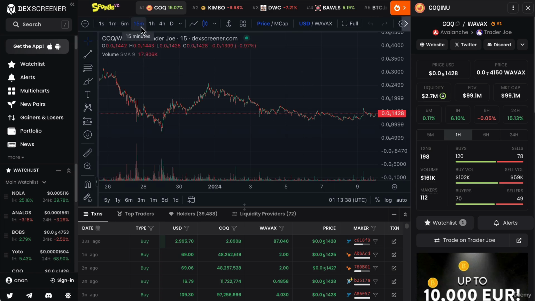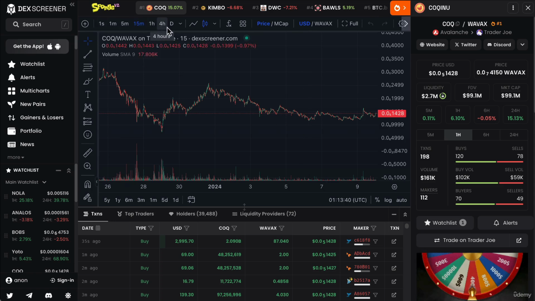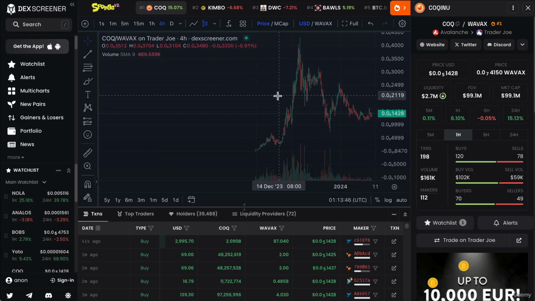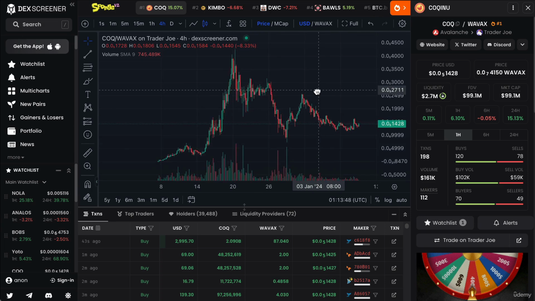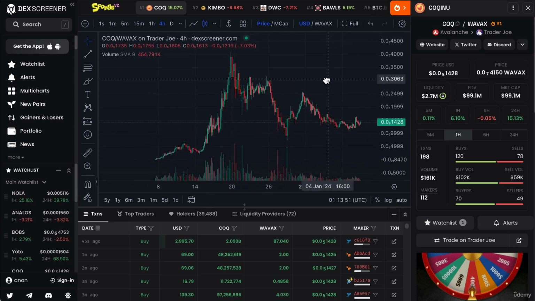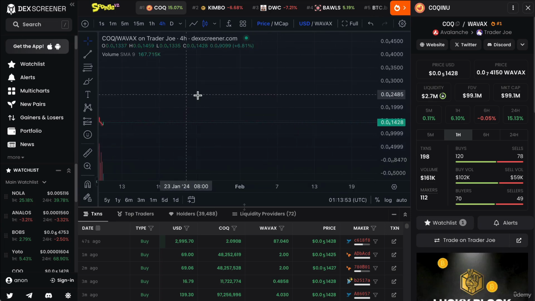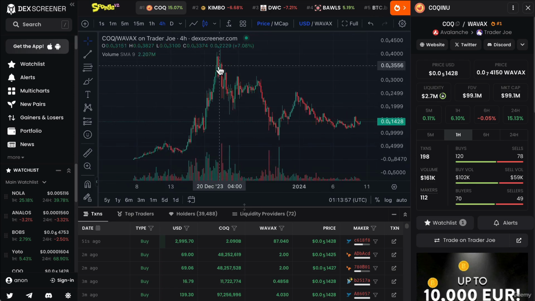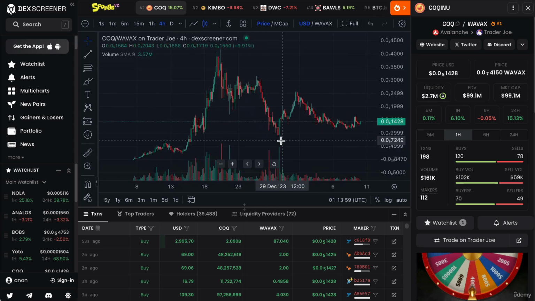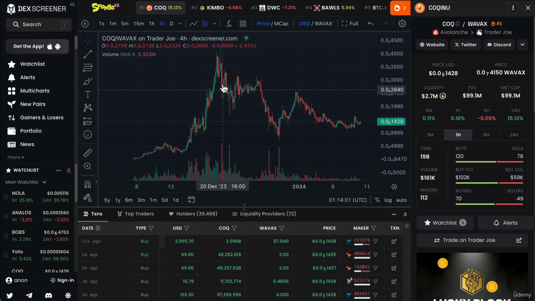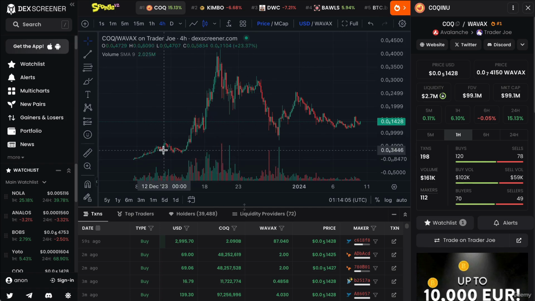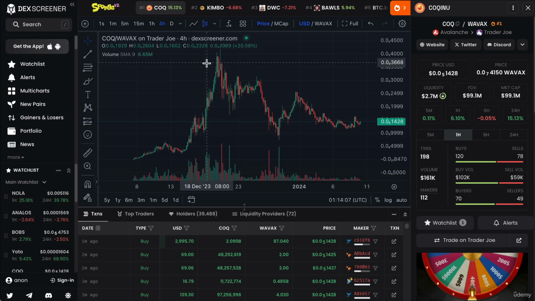Now across the top here, in terms of trading tools, this is very much like TradingView, which we've discussed before. So you can get on a 4-hourly chart or a daily chart. Usually daily charts actually don't provide that much information, only because a lot of these coins are new. So you need to be on a smaller time frame. But some of them that have been popular for a while, like Cock Inu, you can definitely jump onto a daily. And you can see here, generally, we had that big pump at the beginning, which we get with a lot of coins that are doing well. Doesn't last long. This one lasted longer than most of the others.